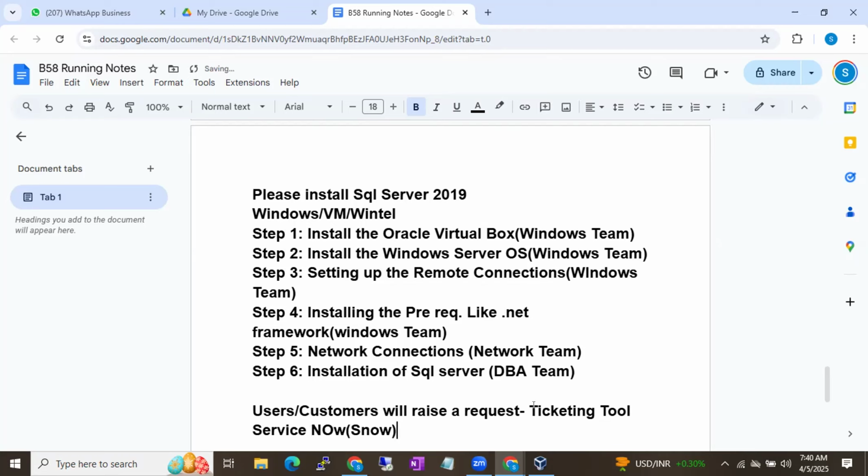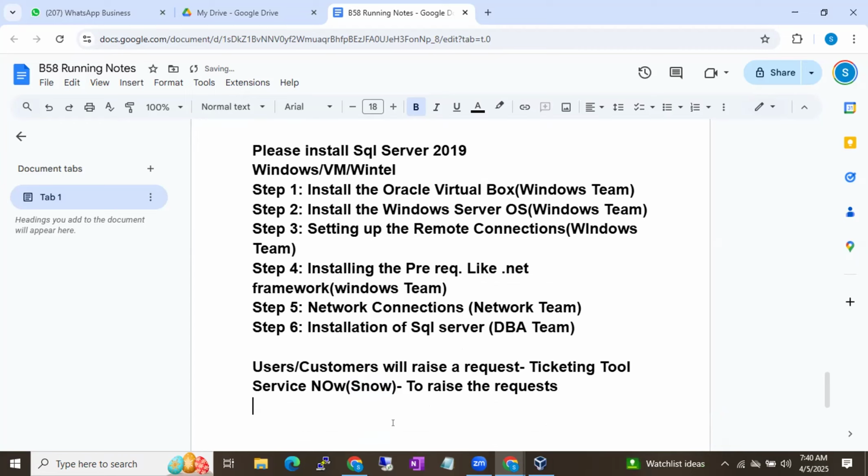We also call it Snow. S means ServiceNow. Snow means ServiceNow, not Mohan Babu family. ServiceNow is a famous ticketing tool to raise requests or incidents or whatever it is.